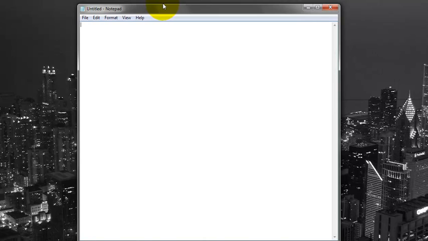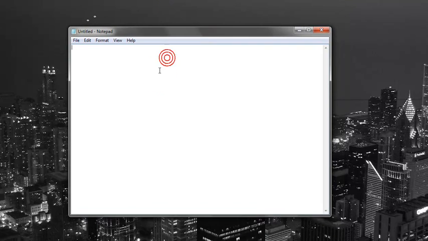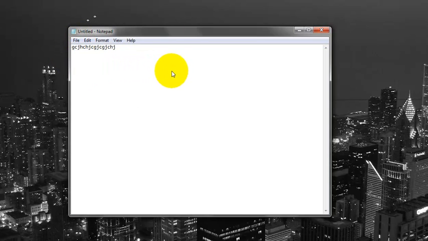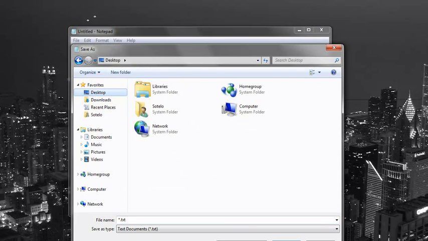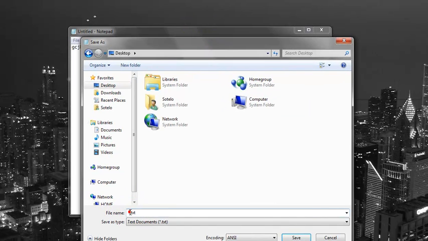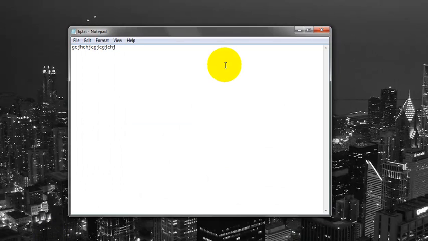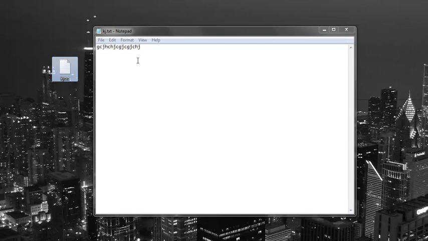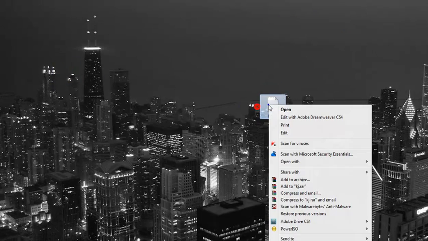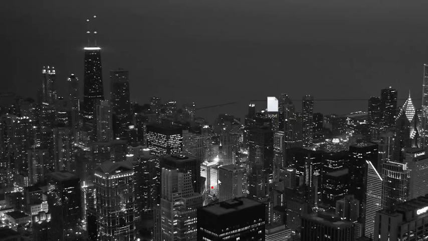Let me show you quick by creating just a quick Notepad file. It doesn't matter how big it is, just as long as it has a couple of spaces in it. Save as, doesn't matter. Just call it a name and save. So here we go. As you can see right now, when you open it, doesn't have anything around it.